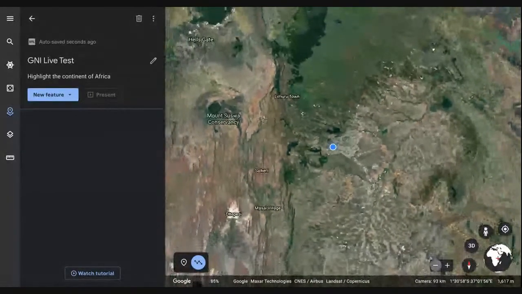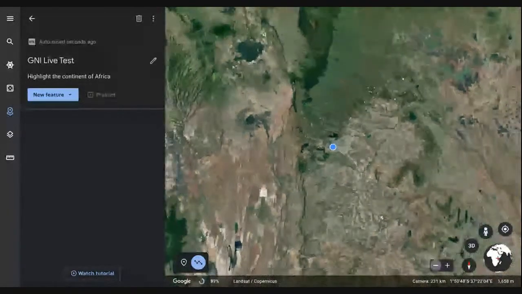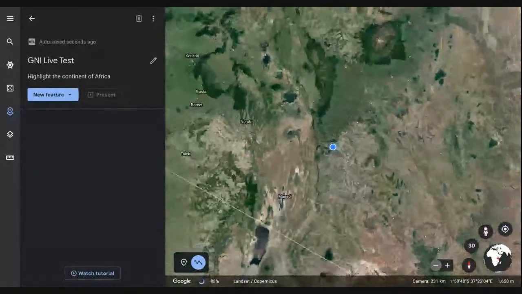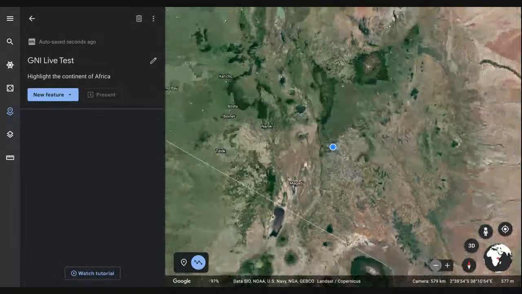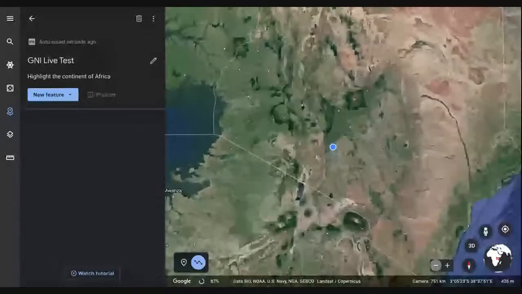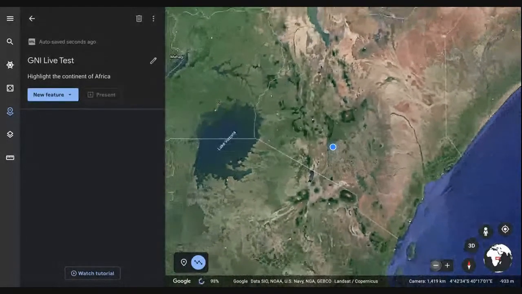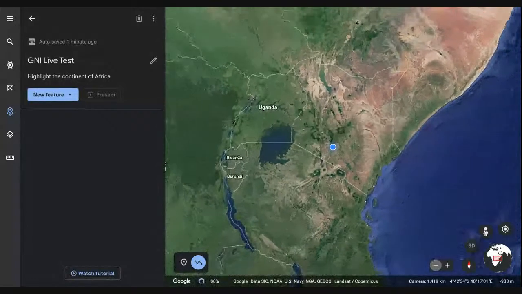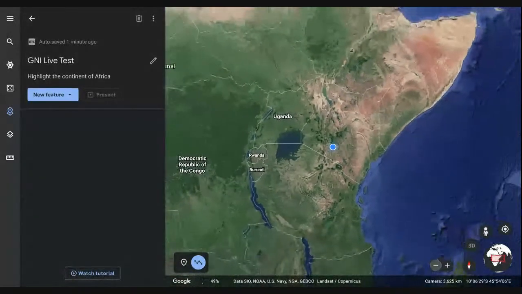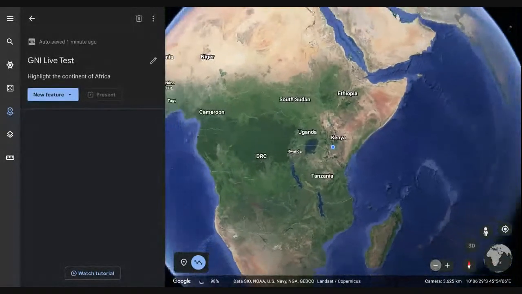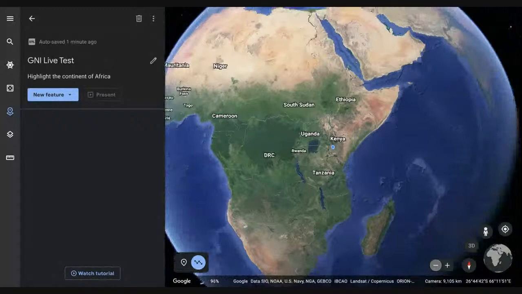Right now we're hovering over the larger expanse of the country, that is Kenya. And just this capability of zooming out and zooming in this much shows you just how detailed the catalogs of content on Google Earth are.